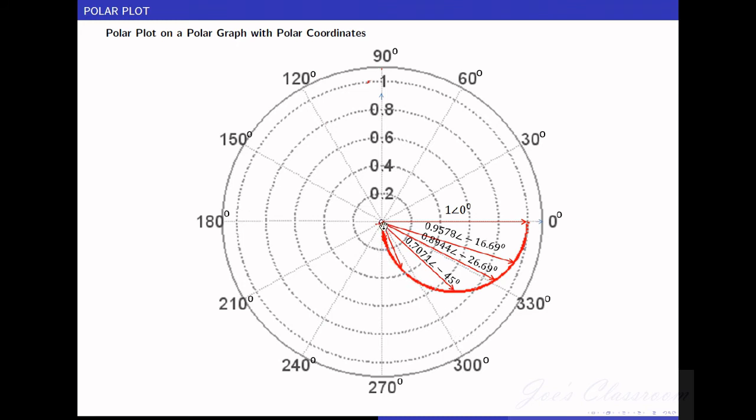for a frequency omega equal to 0 radians per second, the complex value was 1 angle 0. So how do I mark it? First, identify the angle. Angle is 0 here, and therefore this is the reference angle, and this point is going to lie on this line. And what is the magnitude? It is 1. So in this line, find out the circle which represents a magnitude of 1. So this is the point.